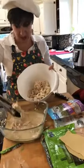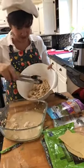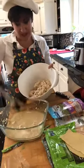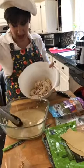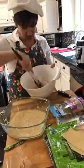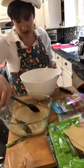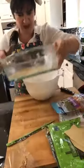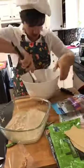This freezes really well in individual portions, and then you can make up the slaw anytime. Or you could actually freeze a couple of these, and then when the slaw in 2 weeks is still okay, the chicken would not have been okay, you pull out more of these as you eat the slaw. So, it's all good. We want a little bit of juice.